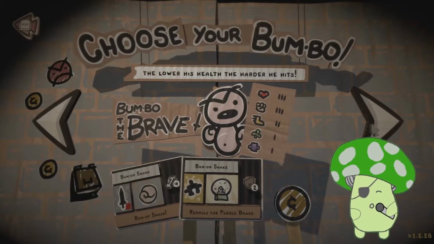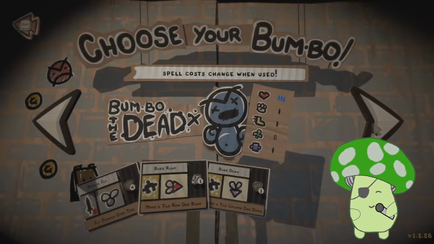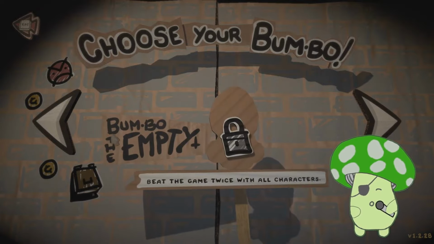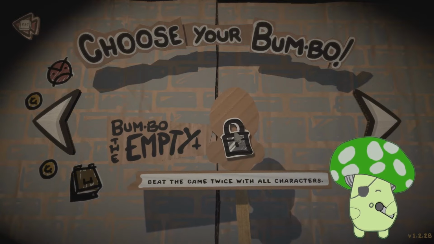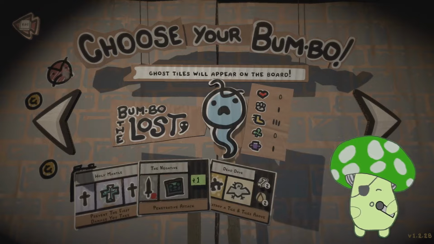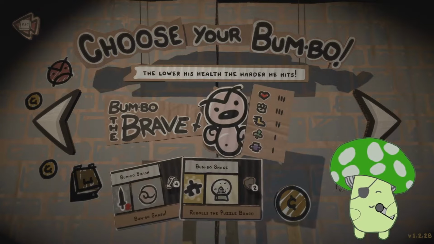So we now have the coin on Bumbo the Brave, the Nimble, the Stout, the Weird. We just need to do the Dead and the Lost. Next time we'll be Lost and then Dead. And I think we'll have unlocked Empty? Question mark. We have unlocked Everything is Harder, which we'll see how that impacts us next time.